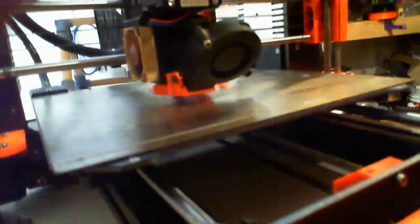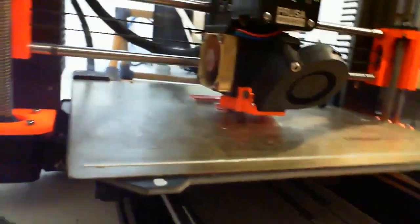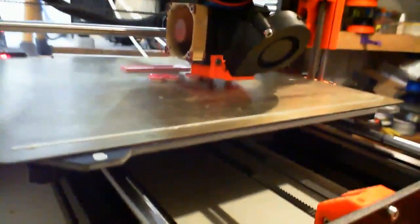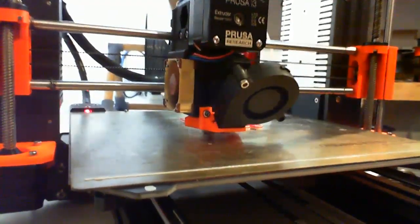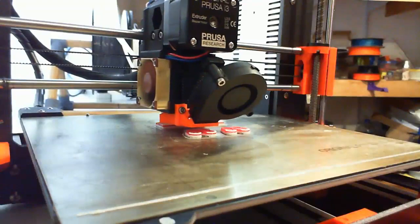Let's see if I can get this around. So, oops, going the wrong way. Going the wrong way. Yeah, right there. How's that?